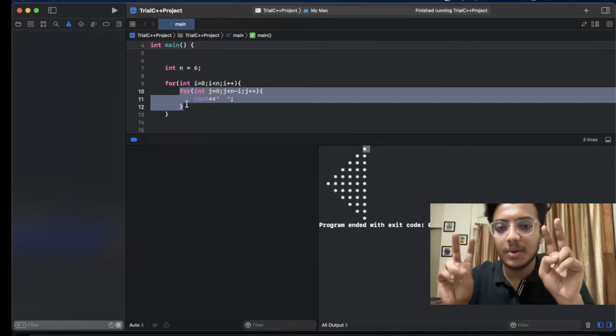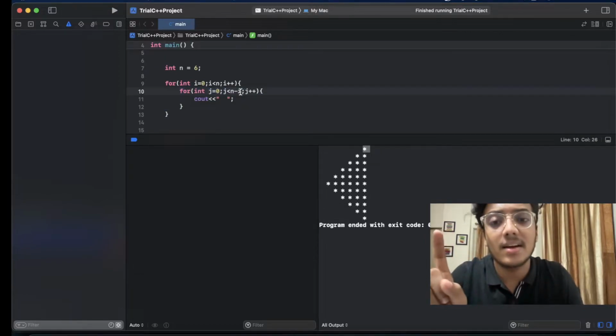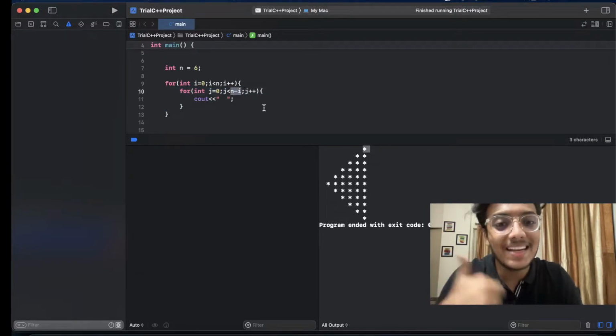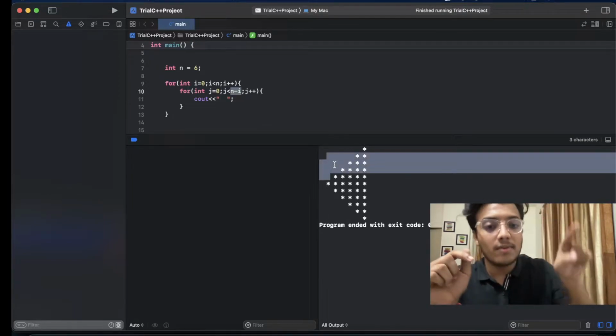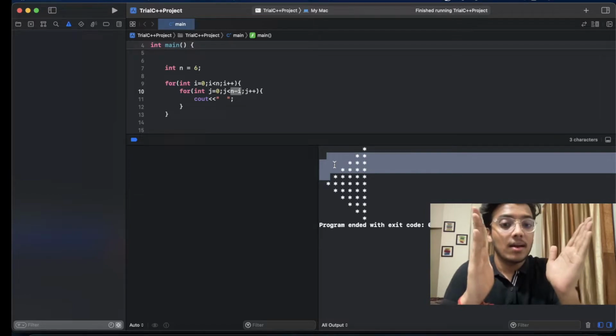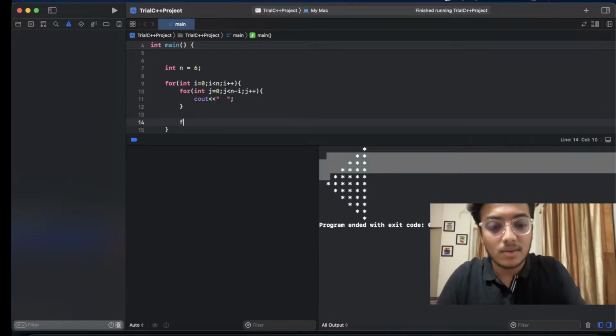After every single iteration, you can see the condition will be decreasing, which is what we want. As the number of lines increases, the number of spaces that we have to print should be decreasing. And for the printing of stars, the logic is completely opposite.